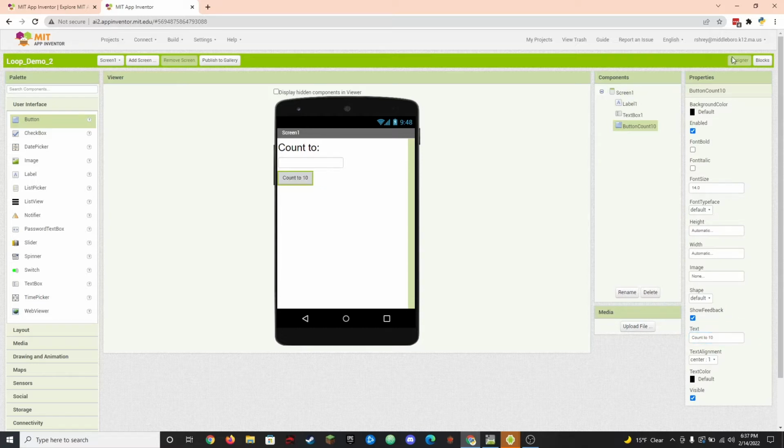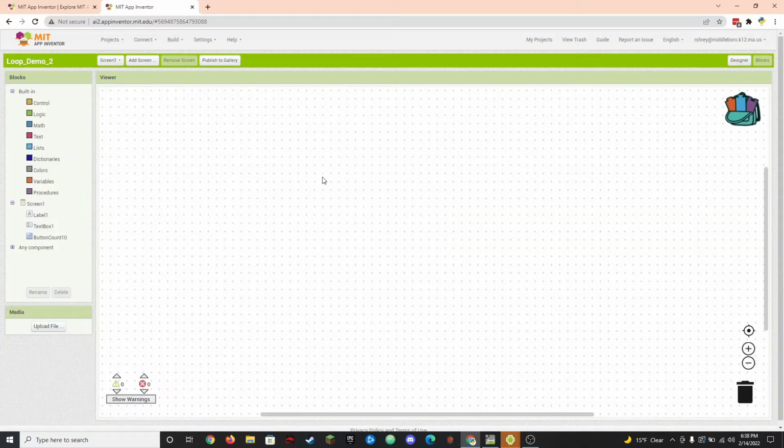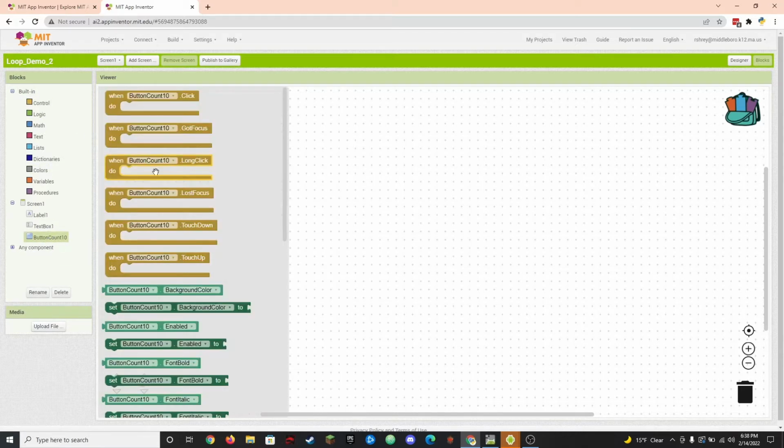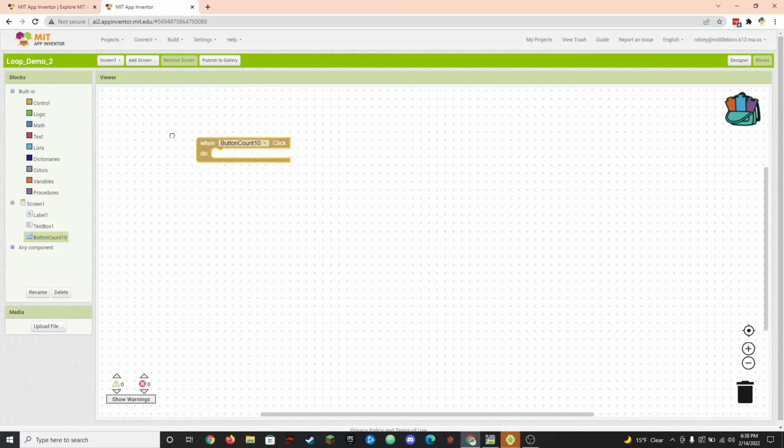What I'm going to do each time is have it print a number and skip a line, print a number and skip a line. The simplest and most straightforward way to do that would be to tell it what numbers to print.